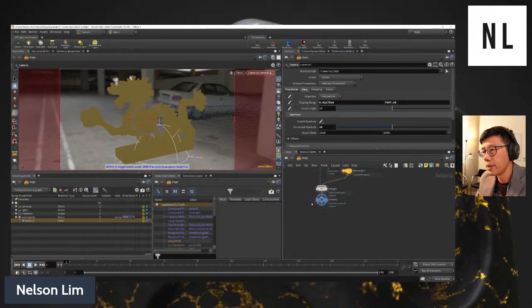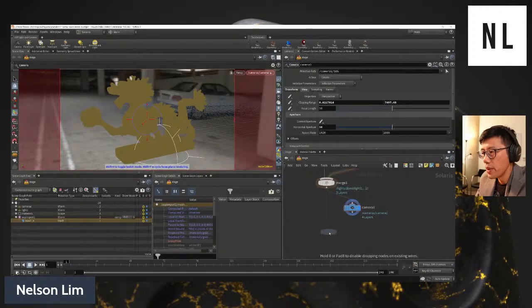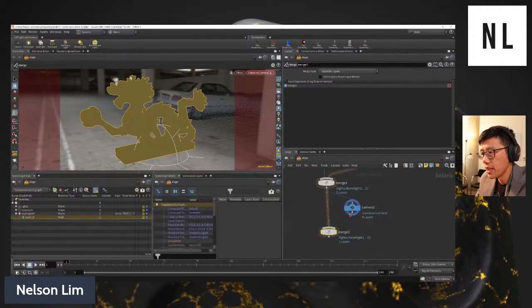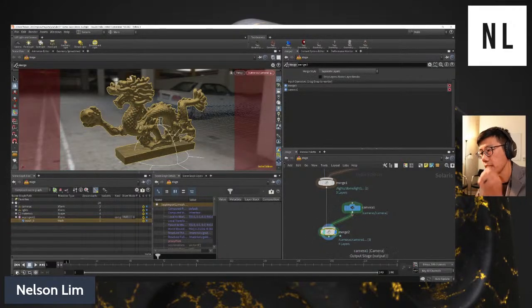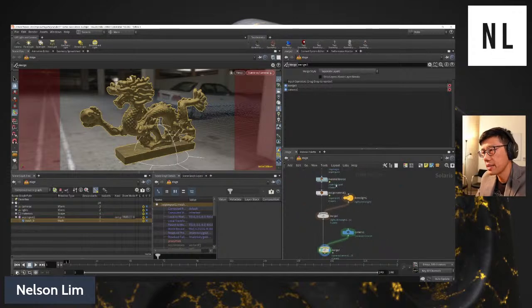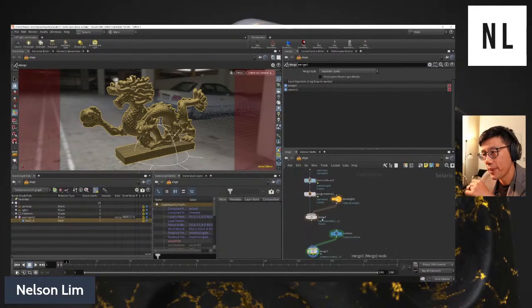We have a camera. Now, with this camera, you can do the same thing. If you want to, you can just merge this such that you have merge followed by camera, and then you wire this out, and then you view the merge. This is also another way that will work. If you like to separate your lights, cameras, and materials out, you can use these merge nodes to format them that way.